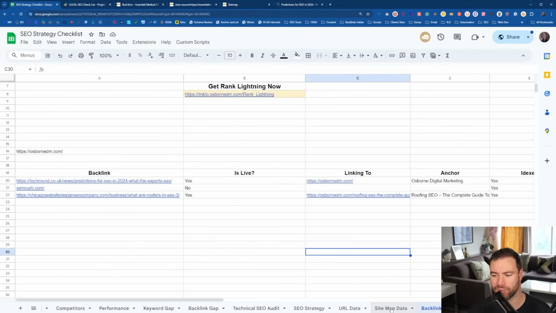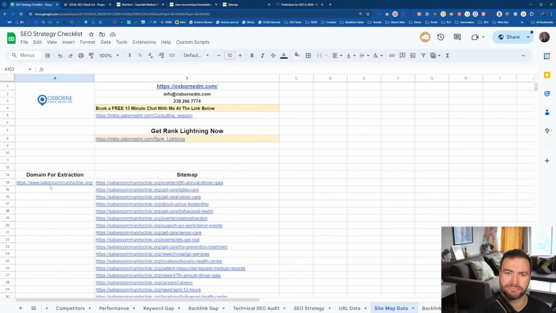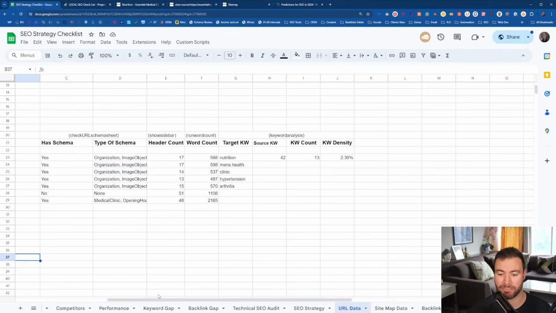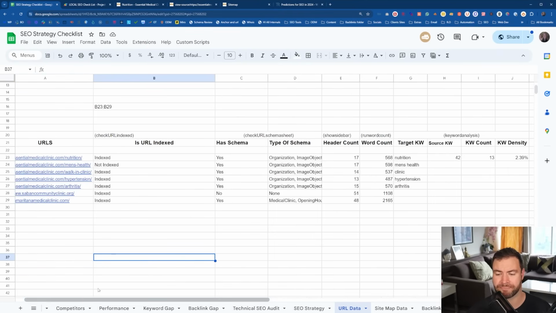What about if you want to get the sitemap? You just want to put in a domain and then all of a sudden there's a sitemap that's completely scraped for you. I'm giving that one up as well. And the URL data. Perhaps you want to look at something and go, what's the keyword density in the source code and in the actual HTML code on the page, in the headers and within the P tags? What about the header count? What about the type of schema being used? What about if these things are indexed or not? I'm giving it all up. All of this is awesome stuff.